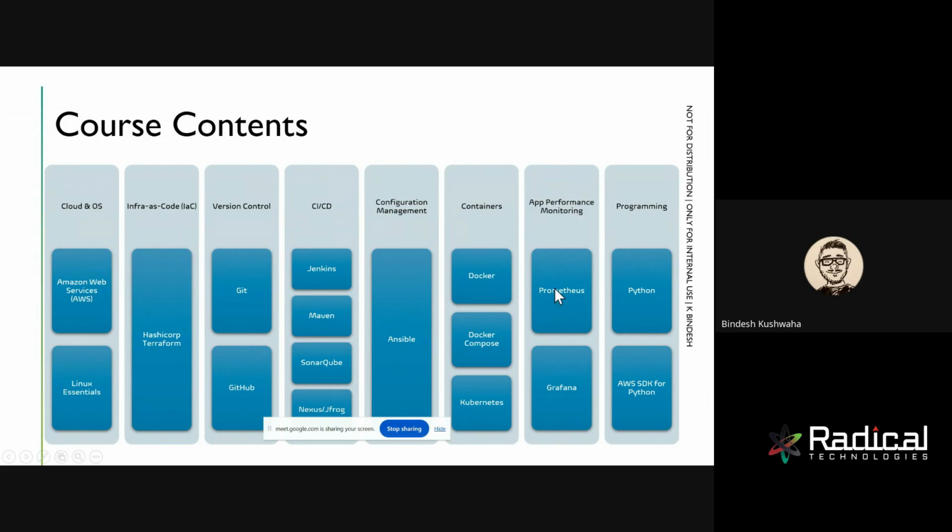Similar tools are Datadog, Dynatrace, Splunk, Zabbix. Like this there are many other tools. Prometheus is open source and it is widely used. For your cloud resources, for Kubernetes, for Docker, for many tools you can comfortably use it. Grafana complements Prometheus. Both the tools are taken care of by the CNCF, the Cloud Native Computing Foundation. Both the development and distribution of both the tools are taken care of by CNCF.